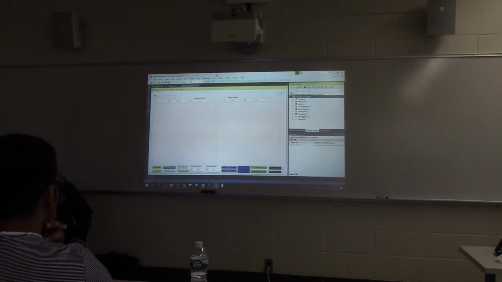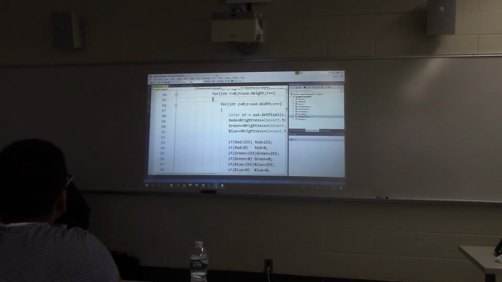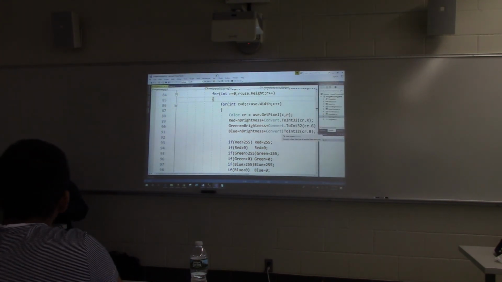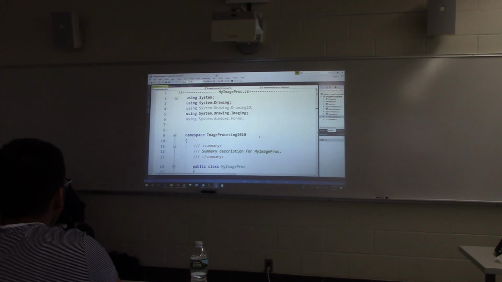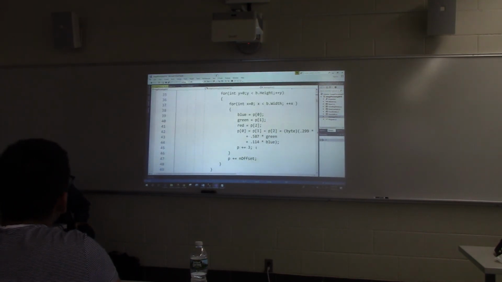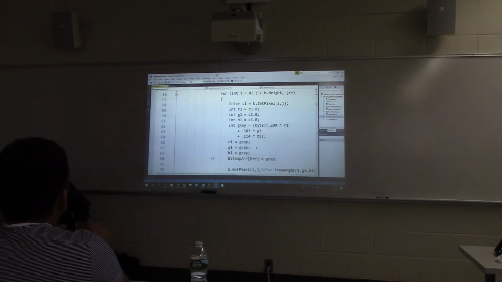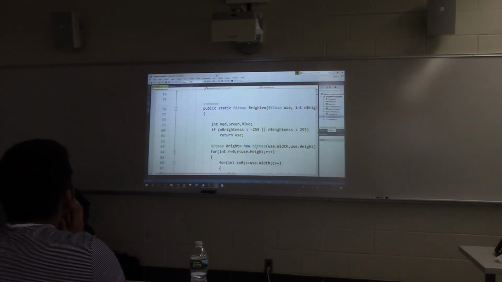The main thing that I would like you to learn and review is this particular class called my image proc. It has functions to load the image, to brighten it, to change to grayscale, to increase or decrease the contrast, to rotate it, to crop it, to resize it. So all those capabilities are given over here. Very briefly, let me go to the brighten part. We discussed this in the last lecture, right?